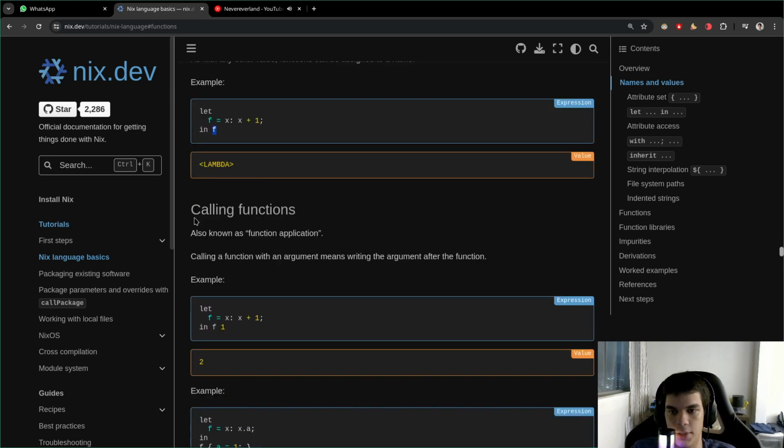Calling functions, also known as function application. Calling a function with an argument means writing the argument after the function.